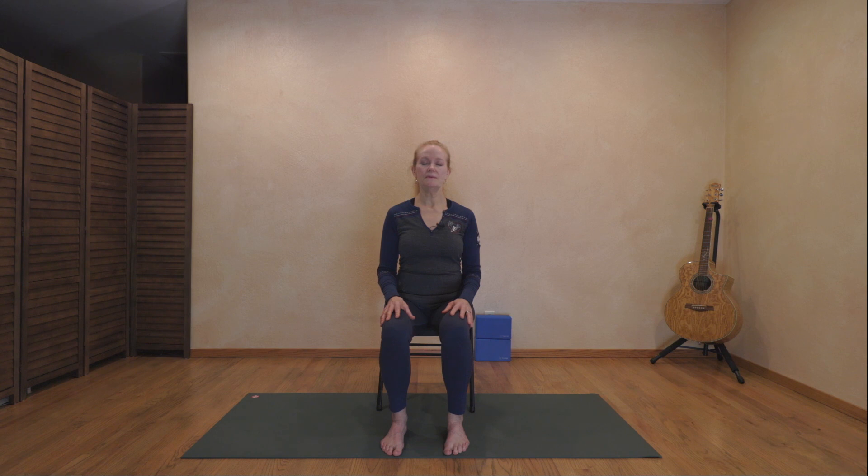Continuing this flow. If it feels right to you to let go of the counting, you can continue this breath cycle and just soften the counting, letting it drop to the background. Inhale, pause, exhale, pause. Remembering to blow through those pursed lips like you're exhaling through a straw to help slow the breath. Finishing the cycle that you're on and taking one more.